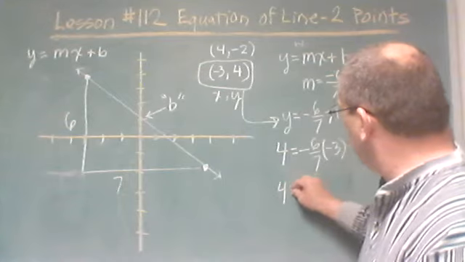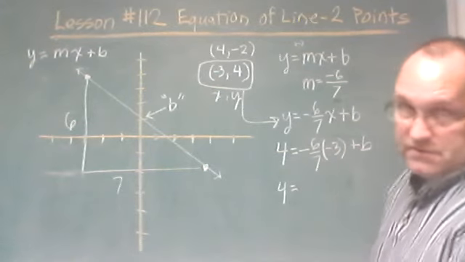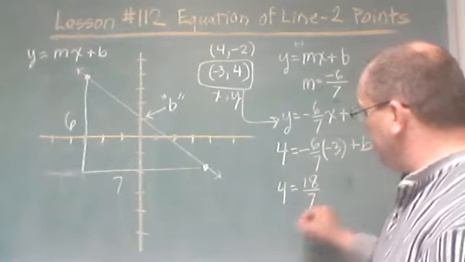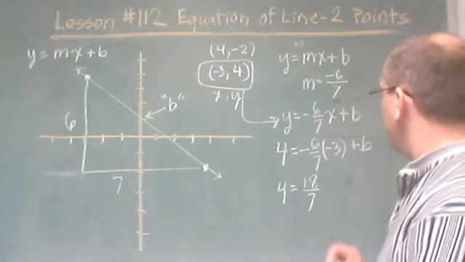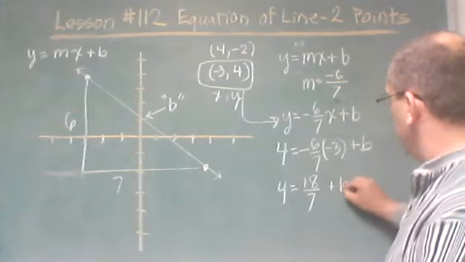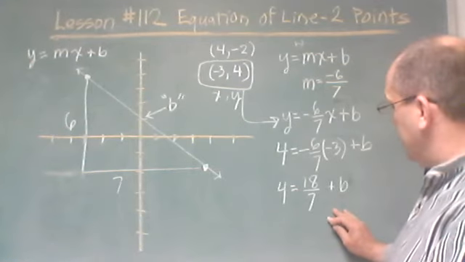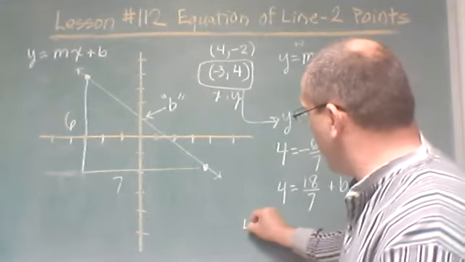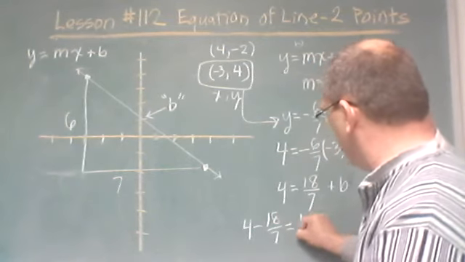It's going to be minus 6 times a minus 3, which is 18. And a 7 times a 1 multiplying the fraction is a 7th. And so then I can determine what b is, plus b. How do I determine that? I have to solve for b isolated on one side. Since it's already over here on the right side, let's move this 18/7 over to the other side. So 4 minus 18/7 is going to equal b.